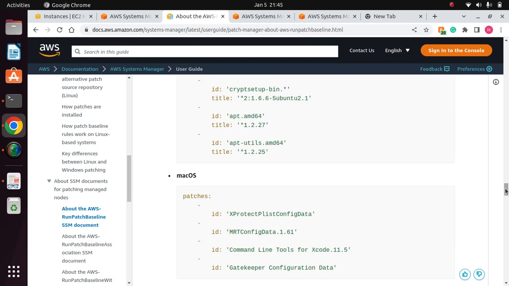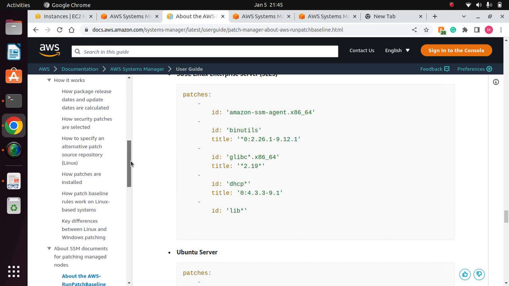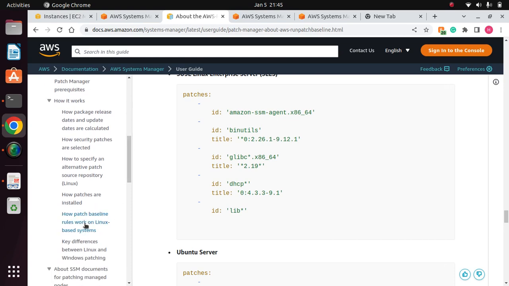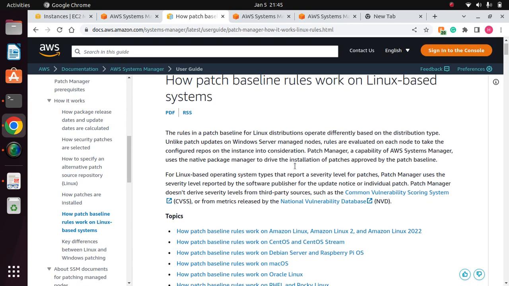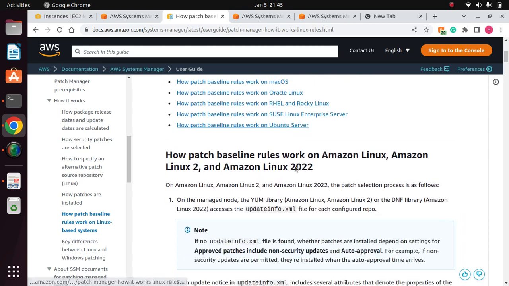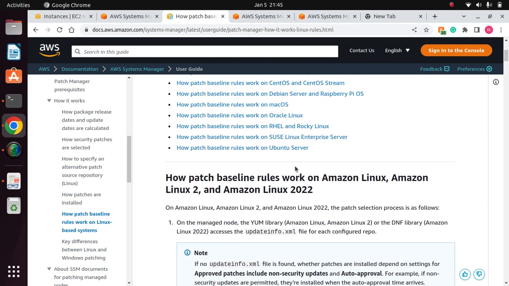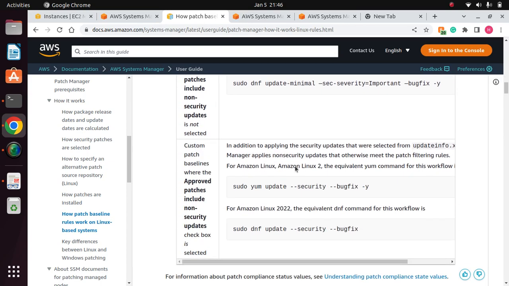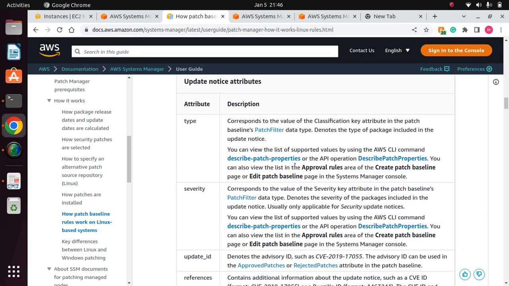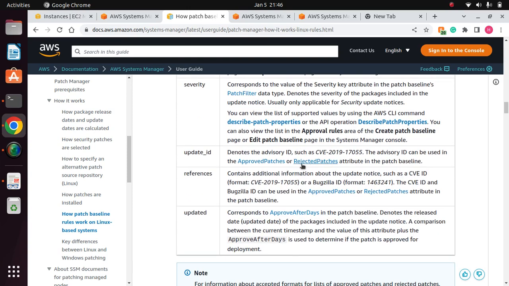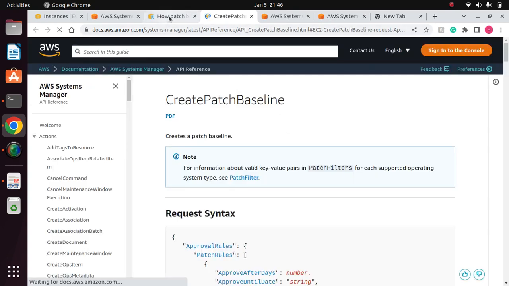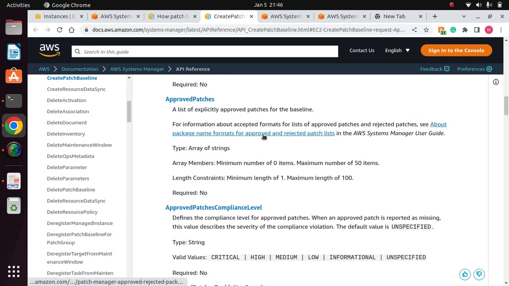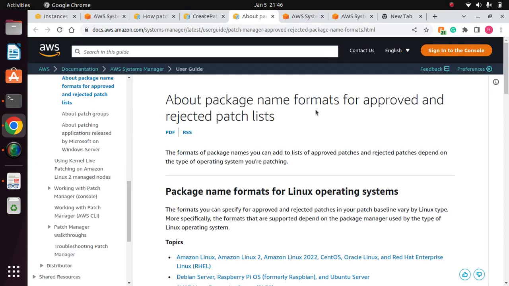Somewhere is the document and I need to check. Okay, here, approved patches.